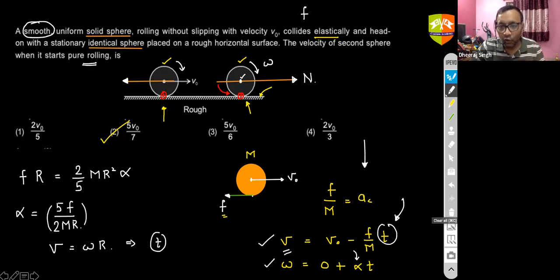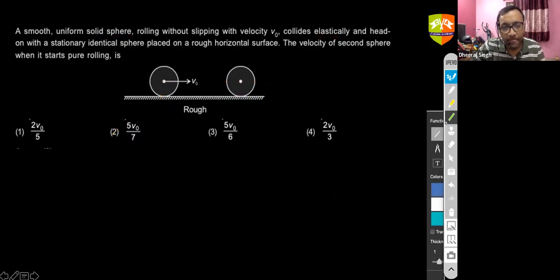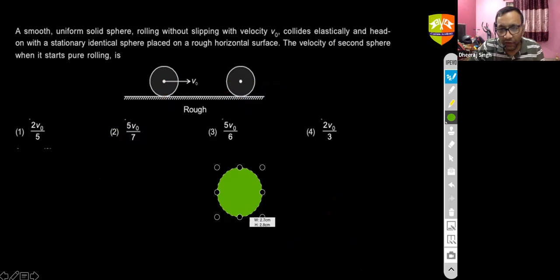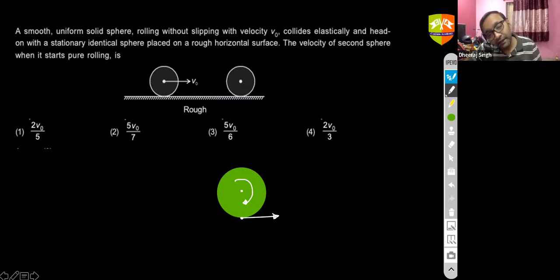Okay. So if there is this sphere, linear velocity becomes zero and it has the angular velocity omega. So what will happen? This point is trying to go back, so friction is acting this way. Fine. So after some time, even this will start pure rolling. Omega will decrease, linear velocity will increase, and then pure rolling will start after some time, even for the second one also. Clear to everyone?